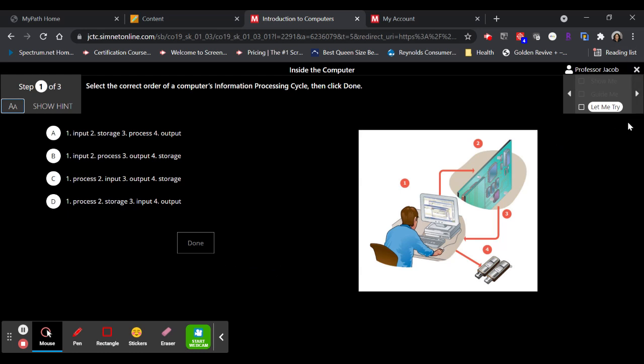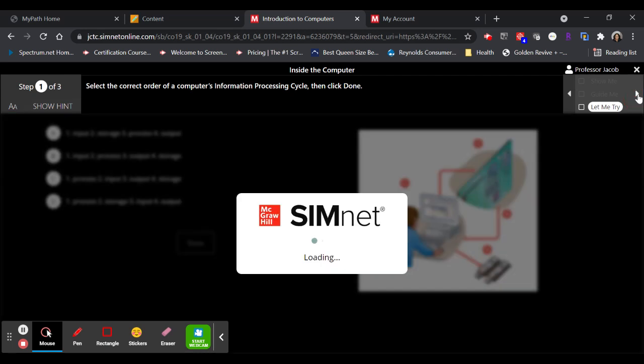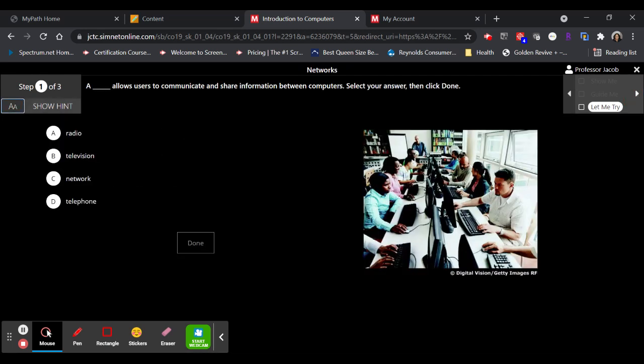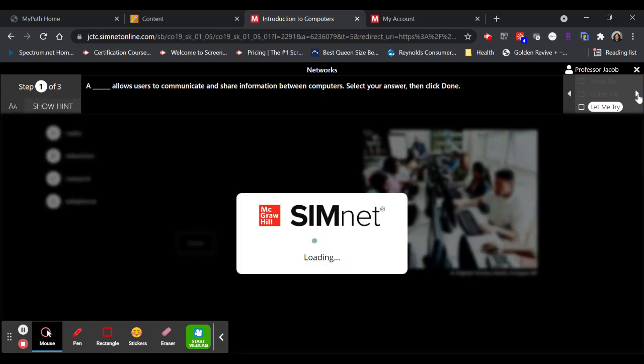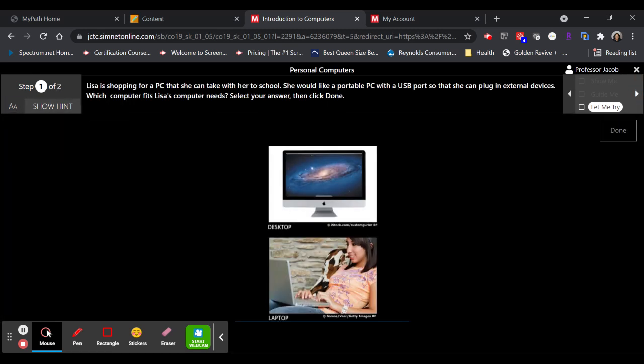Now, instead of going back to the skills page after you finish the last one, instead of clicking Continue, you could click this forward pointing arrow, and it'll take you to the next Let Me Try. So if you feel like you know all that there is about computing basics, certainly you could go and complete all of them once you finish answering everything.